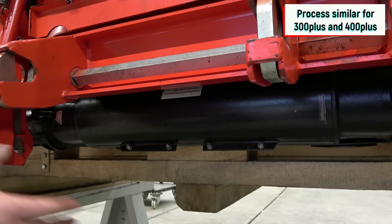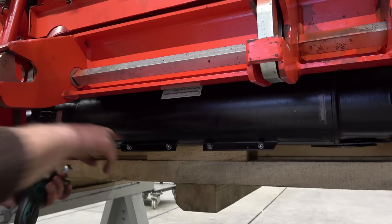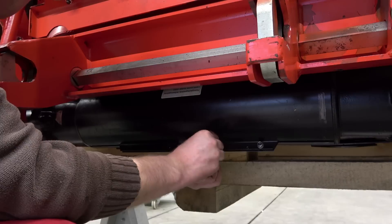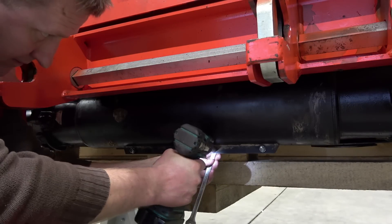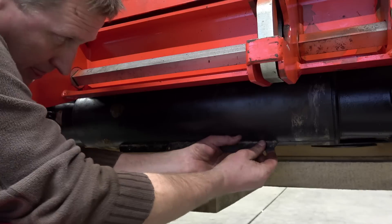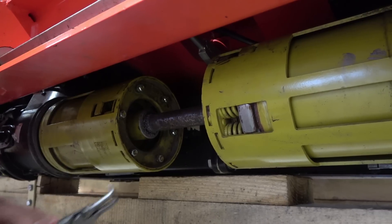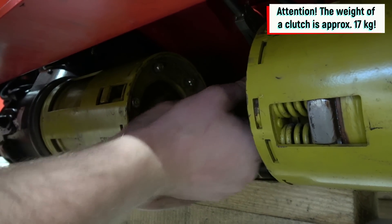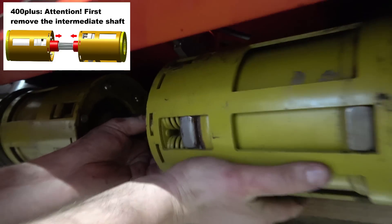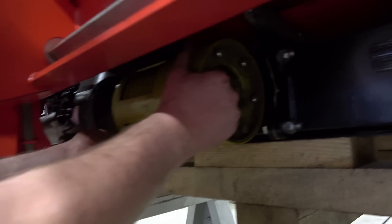We are now behind the machine. There are the liquid-cooled clutches that must be maintained once a year. For this, we must remove the clutches — we have to remove the screws to open and remove the guards. Here are the clutches and we take them out to maintain them. We remove the circlip using pliers and take the snap ring from the shaft. Then we push the shaft into one of the clutches, and take out the clutch together with the shaft. After that, we take out the other clutch.